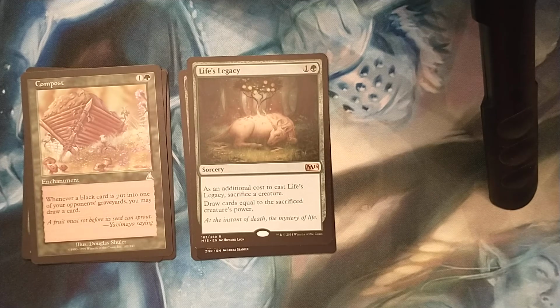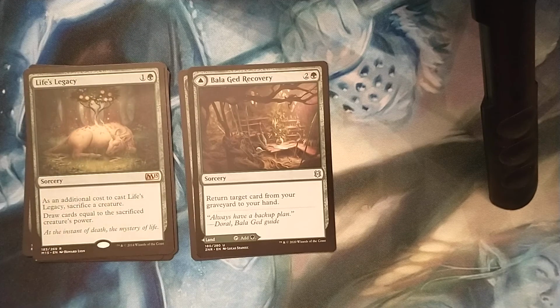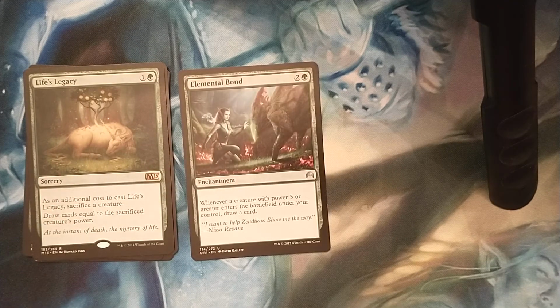Life's Legacy. 2 mana. As an additional cost to cast Life's Legacy, sacrifice a creature. Draw cards equal to the sacrificed creature's power. Wish that was instant. Regrowth-style Bala Ged Recovery: return target card from your graveyard to your hand. I consider that card draw.